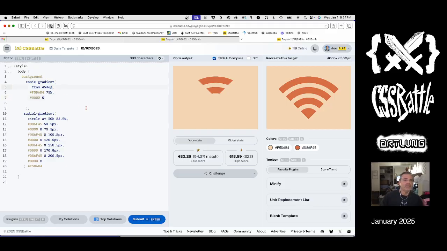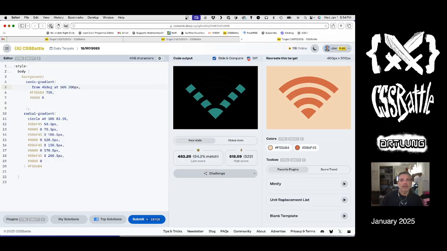And obviously we need to move that to be at 50%, 200 pixels, something like that. 210, 30, 40, 50, 51, 52. Just for giggles, let's do percentages there. 70, 80, 81, 82, 83, 84, 84%.